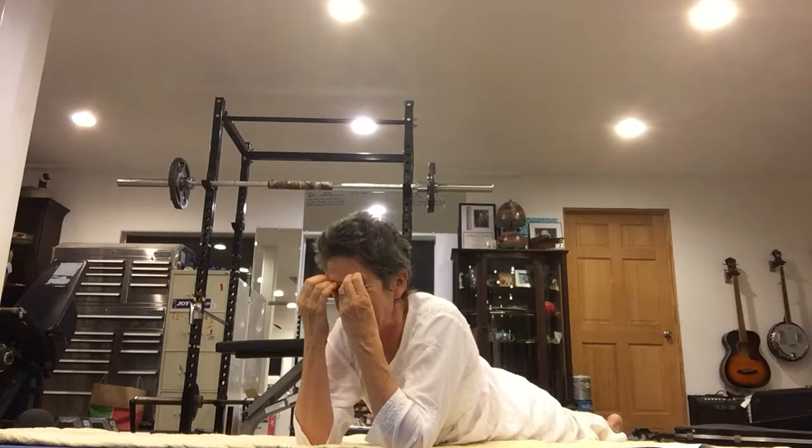And where I want you to really notice is your abdomen. Notice the breathing in your abdomen. You can also notice your lower back. This is loosening up the lower back, so you don't naturally just bend backwards during the day.